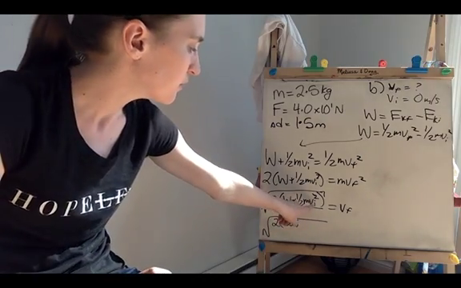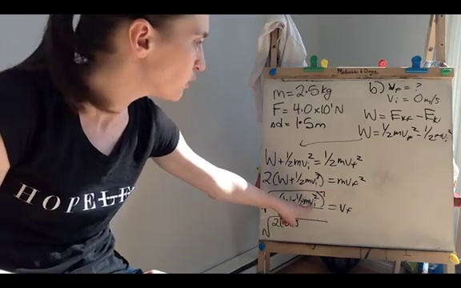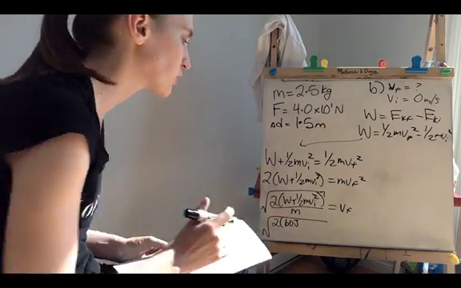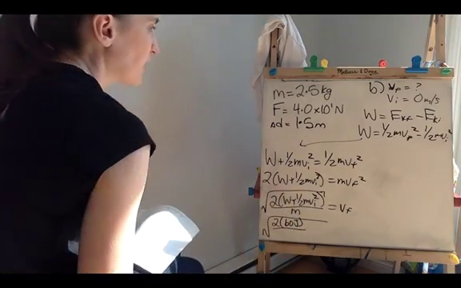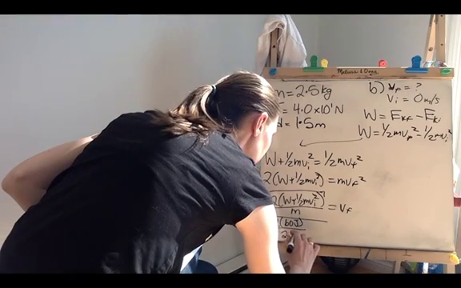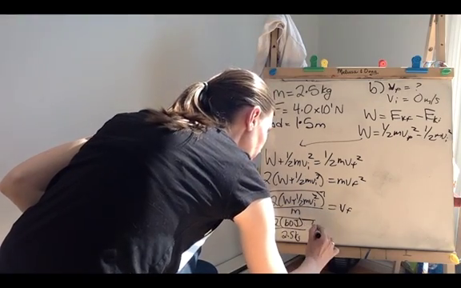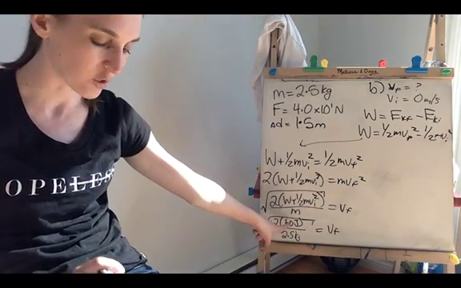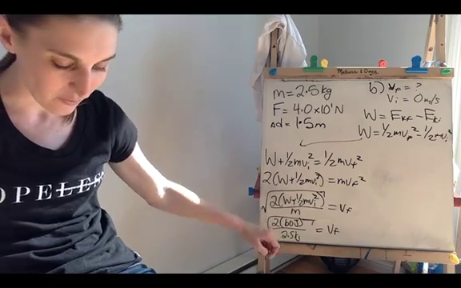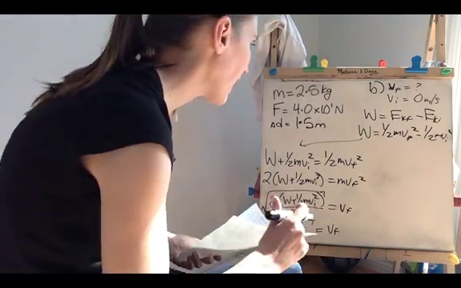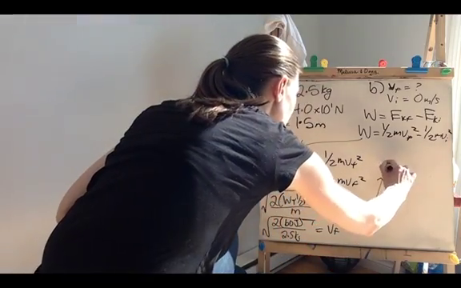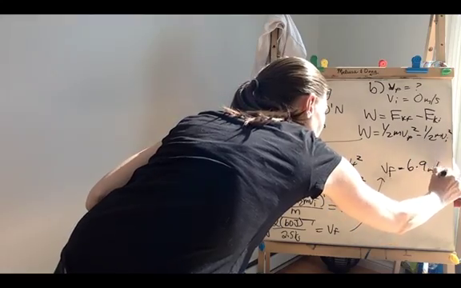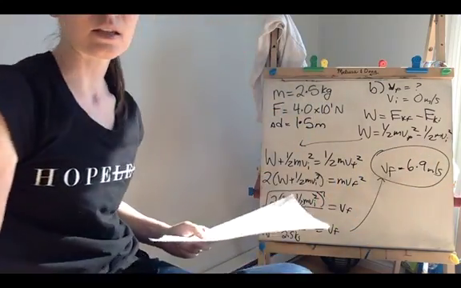And if the curling stone is initially at rest, this value of VI is 0, so this entire term becomes 0. So it's just 60 plus 0, so it remains as 60. And then we're dividing by the mass, which is 2.5 kilograms, and then we can square root. Okay, so 2 times 60 would be 120. We divide 120 by 2.5, and then we square root. And with only 2 sig figs, that gives us a value where VF would equal 6.9 meters per second in this case.